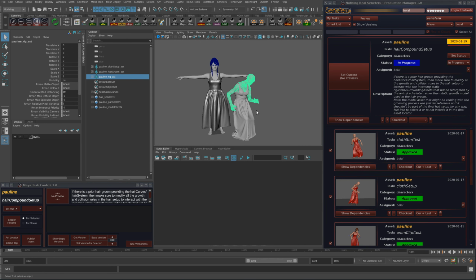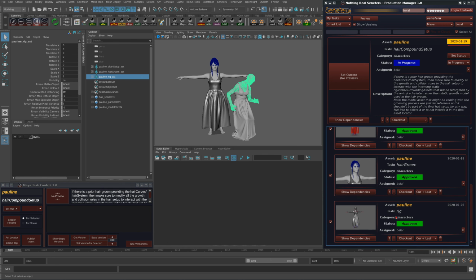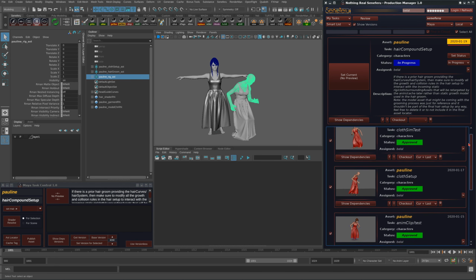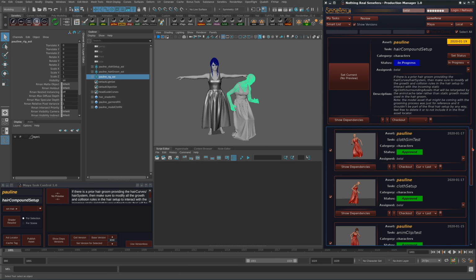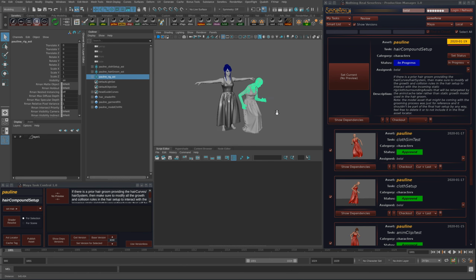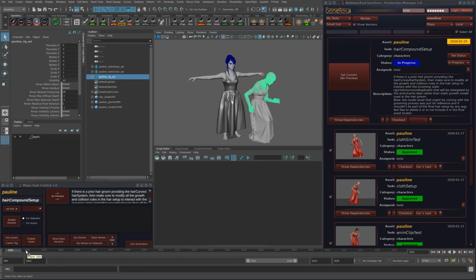You will notice here that Seneferu loaded the rig and targeted the rig with the anim clip test, and it loaded the close setup cache and retargeted the close setup cache with the close simulation test that we did before.